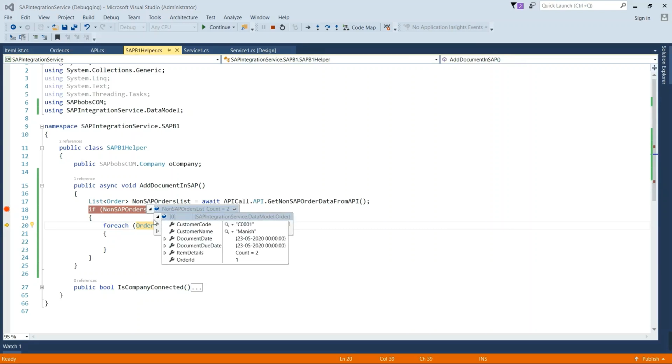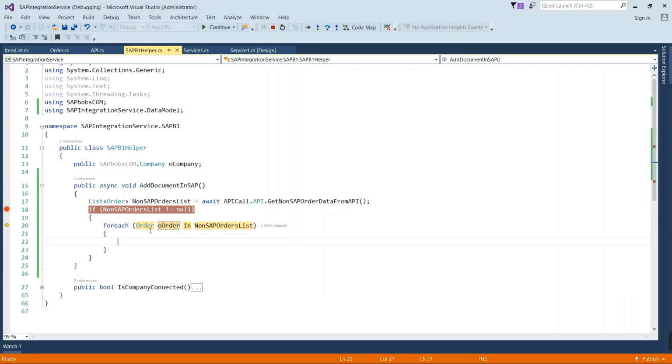One is with customer C0001 and another one is for customer C0002. And the item details, you can see the first order contains two item detail. One is for item 006 and another one is for item 007. So we'll iterate through this object and we'll add the sales order document inside the SAP using DI API.